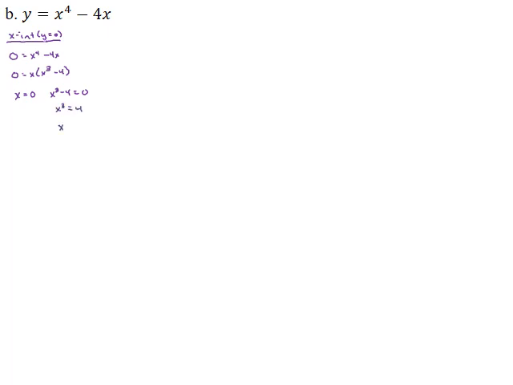And then not a pretty number, but that's okay. We can say that x occurs at the cube root of 4. So we've got two different x-intercepts. For your y-intercepts, always the easier one, let x be 0. So that's going to be y equals 0 to the 4th minus 4 times 0. And since we already kind of knew this, but I went ahead and worked it out, we also have a y-intercept of 0.